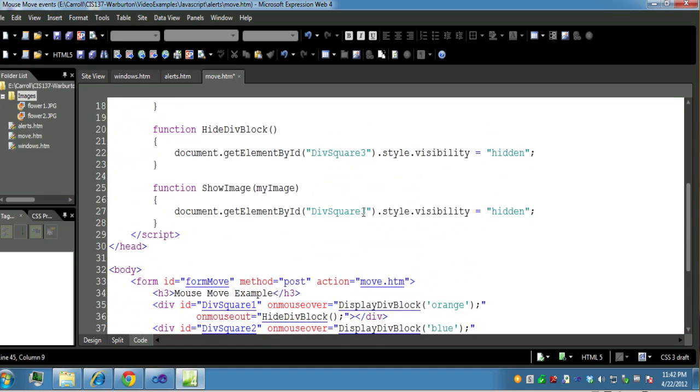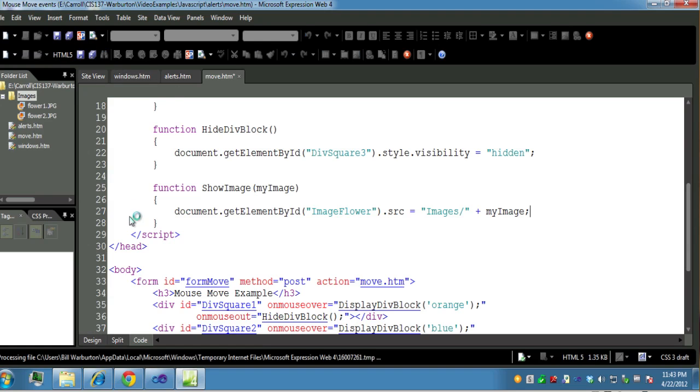So if I come up here and say ID image flower, and it would be dot source, right, equals, and now it's in the folder images, so I have to put the path there, plus my image, which is going to be the name of the image, right? There we go. Semicolon. And now it should display the image.